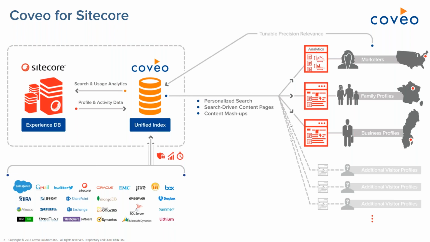So what does Coveo do with this information? Well, we build a cloud-hosted index of that content. Essentially, we're reading all the documents and the permissions associated with them, indexing them, making them searchable, and providing the ability to build search interfaces that interact with or search these data sources to present potentially a unified result list across all of those sources. And of course, we also provide the administrators, if you will, with the ability to tune relevance. Think of Coveo as not just a content indexing and search engine, but really a relevance engine. That's the key concept that I'll probably be mentioning a few times in today's demo.